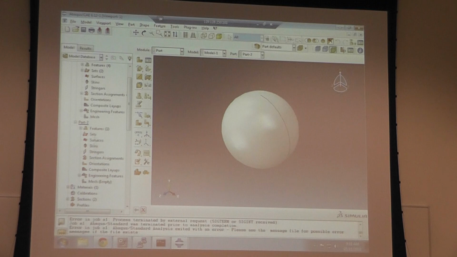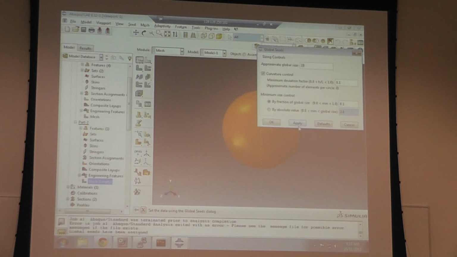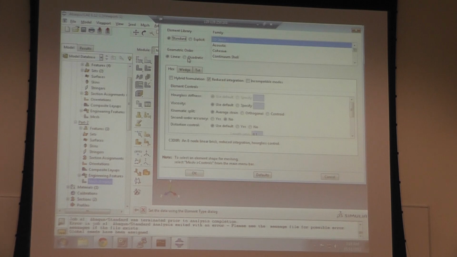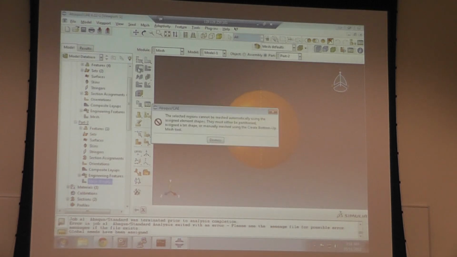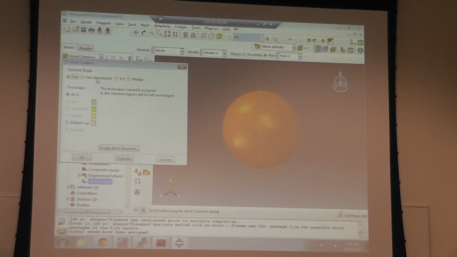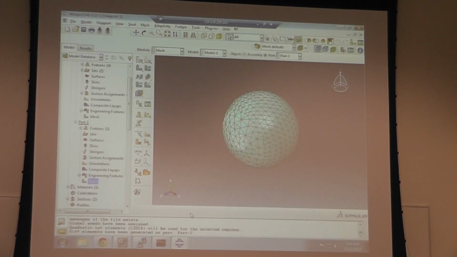So, mesh. Using linear, that's fine, I'm going to use linear element here and mesh it. Okay. So I have this ball that will fall on top of the other one.